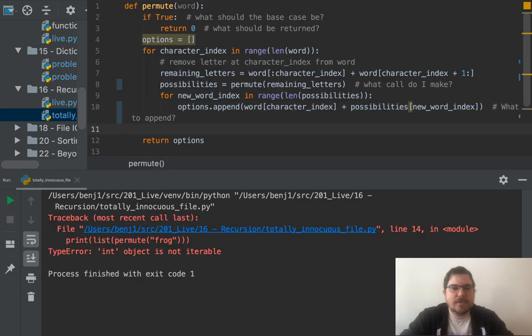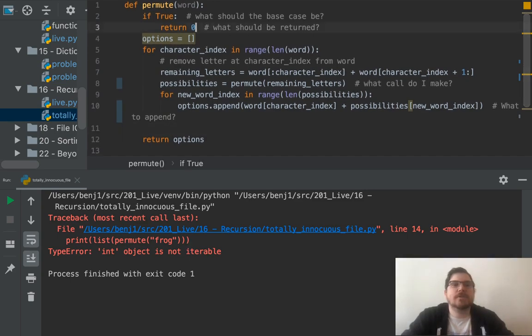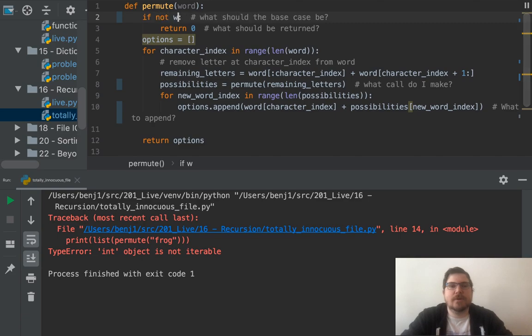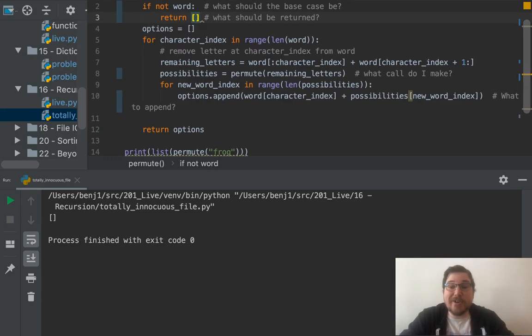Please work. What? Int object is not iterable. Oh, what should be returned? What should the base case be? If not word, we return an empty list. So if the word is an empty string, we'll just return an empty list. No!